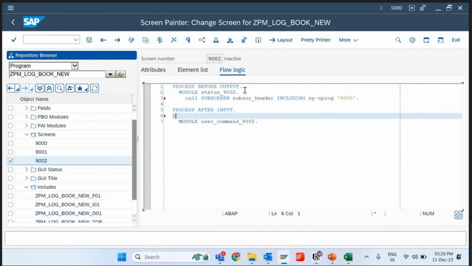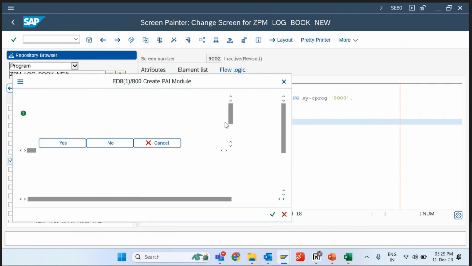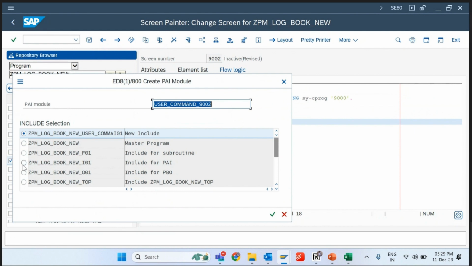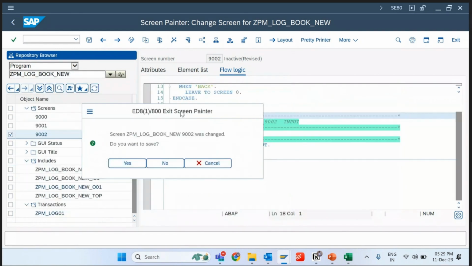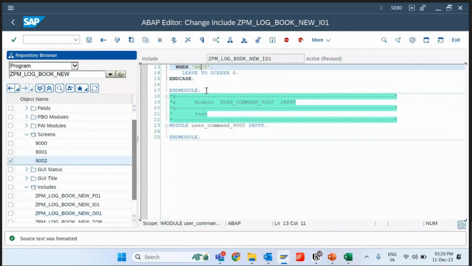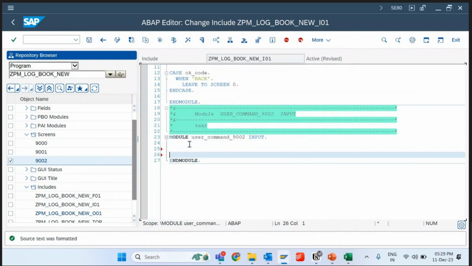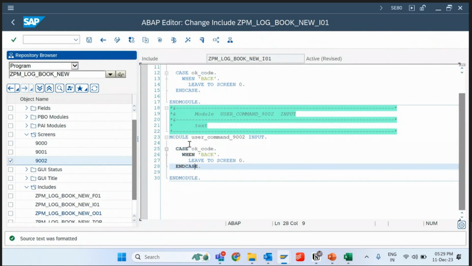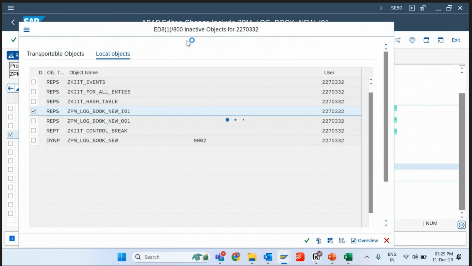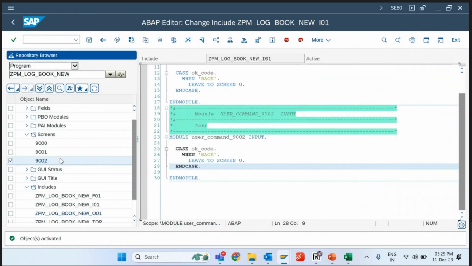And here I can write a CALL SUBSCREEN header, and I have to create the user command. So for now, I'll keep this thing only.